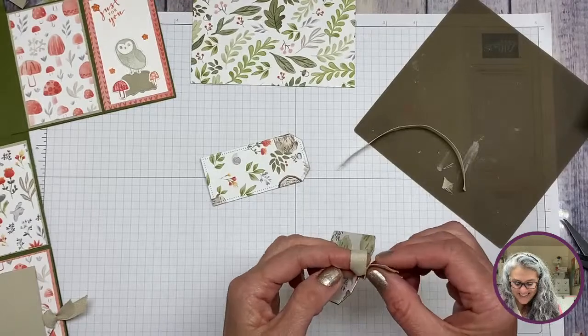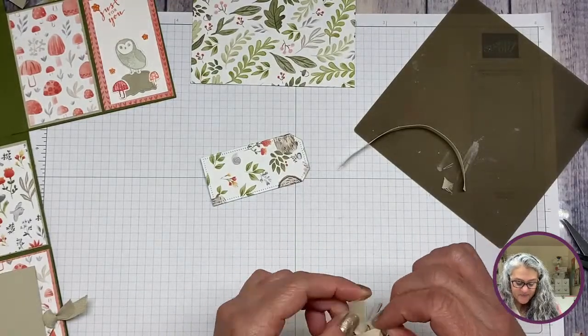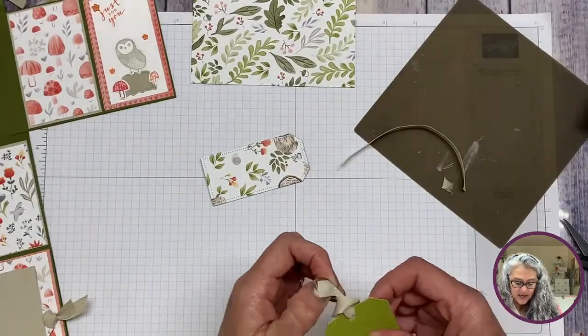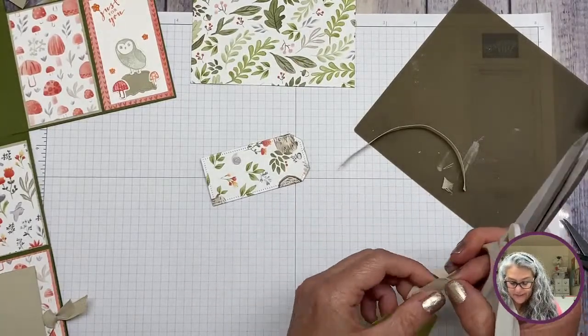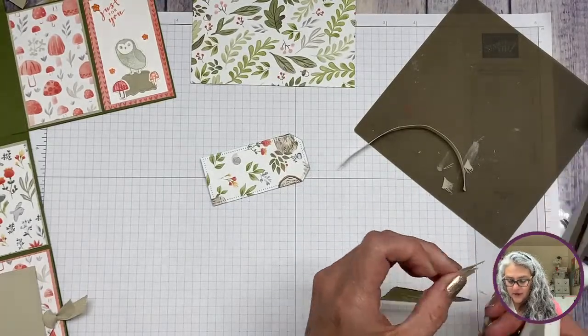And you guys, it's just so funny to me that I can't make a decent bow. So this kind of knot works perfectly okay. There's always a way, right? So we're going to go ahead and cut that one. Oh my God, I can't even cut today.